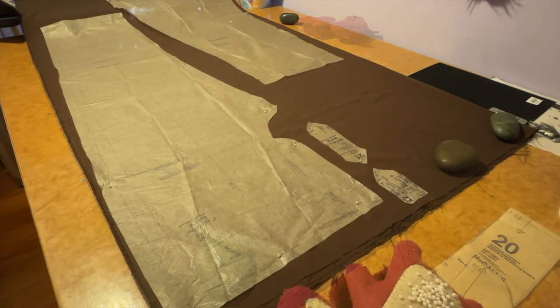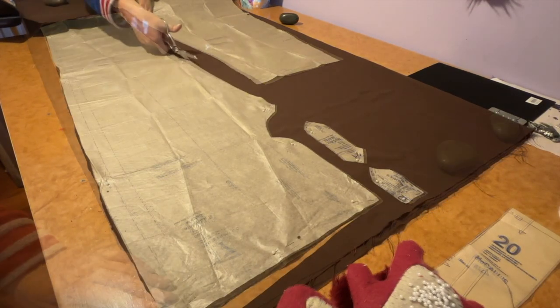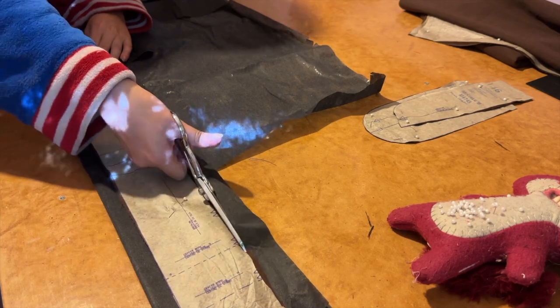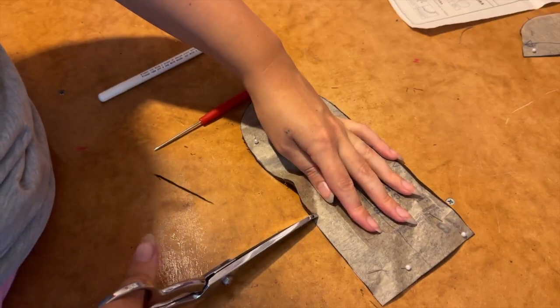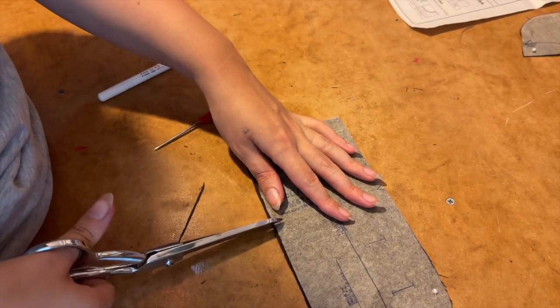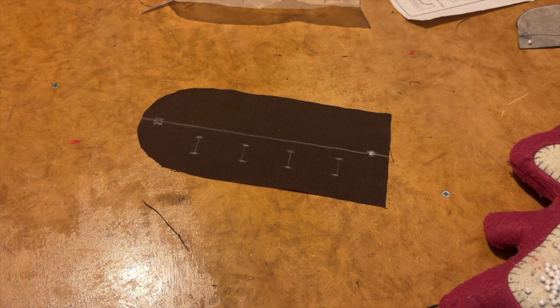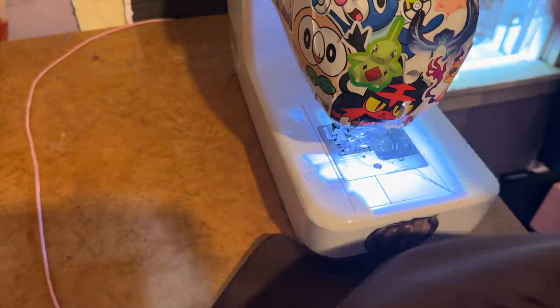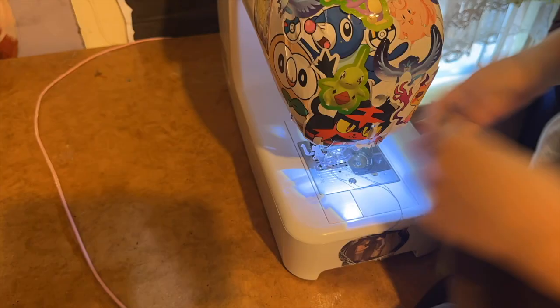So the first part of any project is to lay your pattern pieces out and begin cutting them out. And here is some interfacing which I will use for the waistband part. Finally, transfer all of the notches and markings that are on the pattern pieces and you're ready to start assembling. I began by putting on the fly first, starting with the facing.